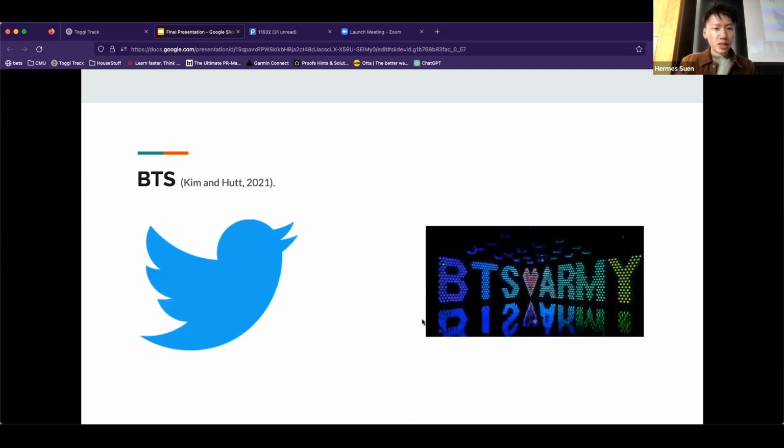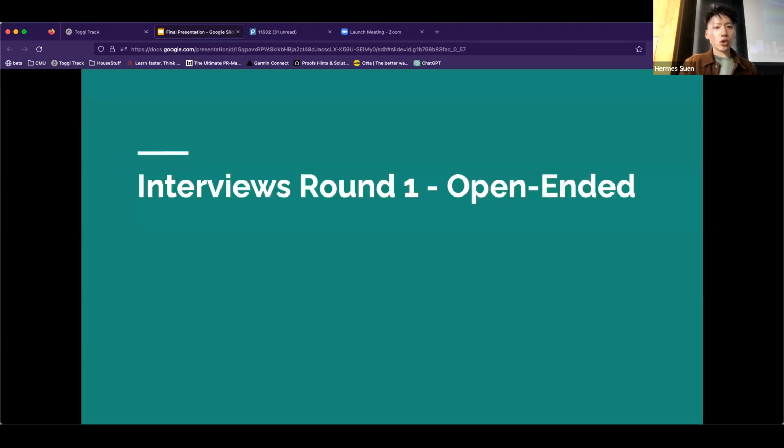And then there's all these studies of BTS. So BTS in 2020, during Black Lives Matter, when that was really getting a lot of traction, they made one tweet saying match our donation, and in under 24 hours, their entire army of followers were able to donate about $1 million to a charity of their choice.